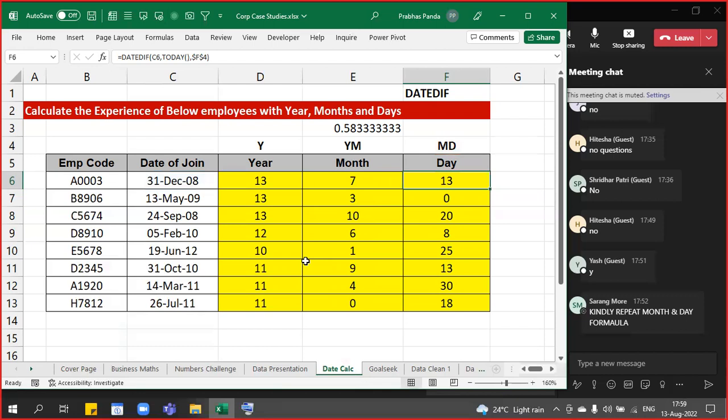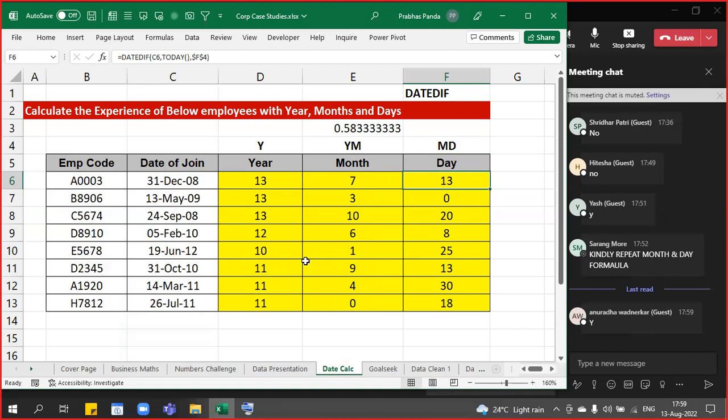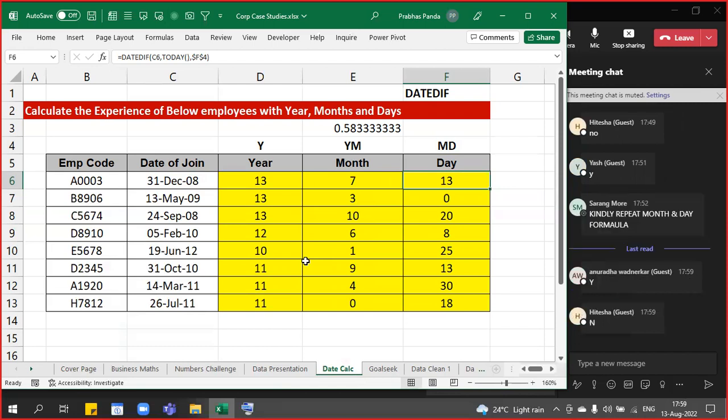Once you got your solution ready, I would like to ask a question as I have been asking you. Are you happy with the solution? Not up to the mark.